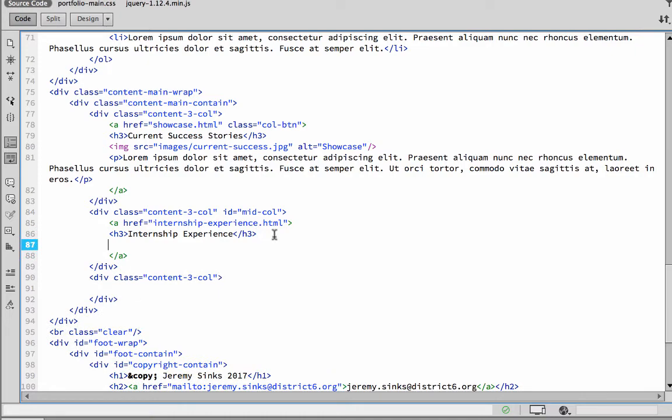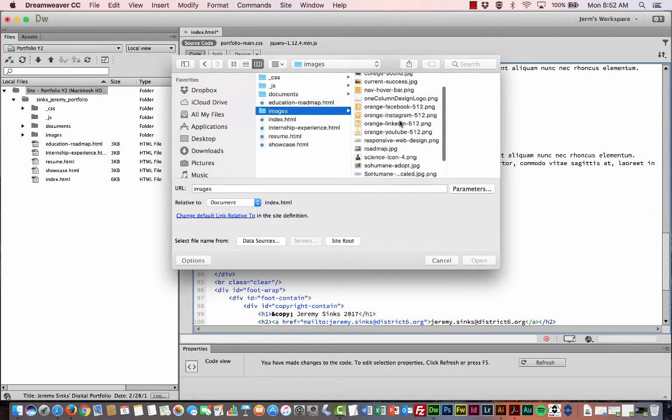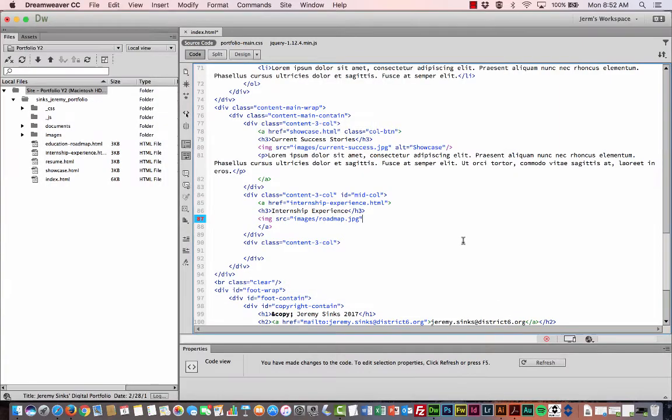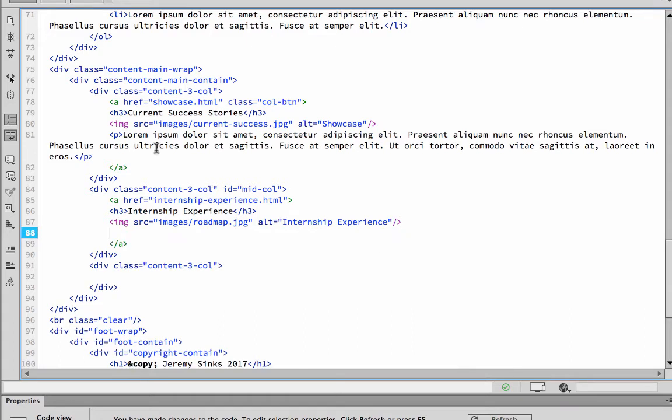And next, enter return key, I'm going to put an image in there, image src, enter return, and this is going to be my, let's see, what did I have in there? Roadmap, that's what it is. Roadmap is the name of the image, alt, and then this is internship for the alt, / right caret to end that image statement out. And then I'm just going to copy and paste that filler text from the previous one right up above, so Command C, Control C, and then paste that in there.